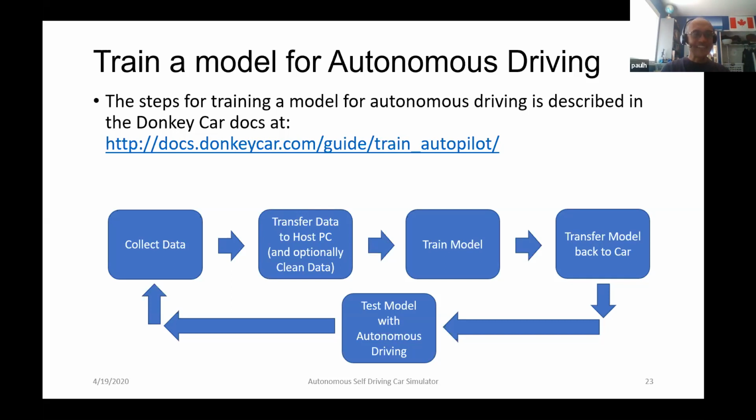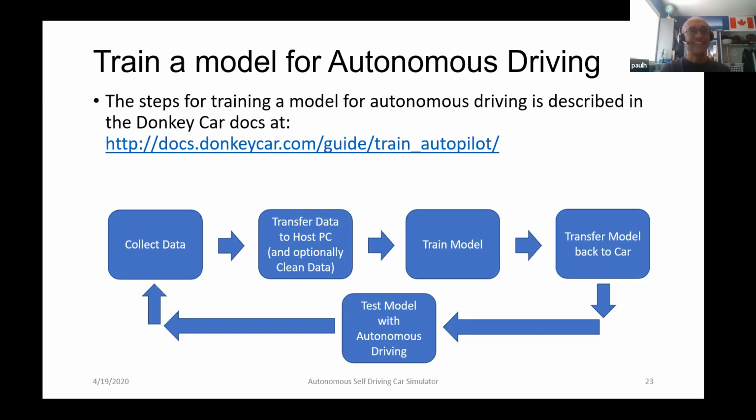I show this as a loop because it really is a continuous improvement loop. You're collecting data, you transfer your data to your host PC, you train your model, then you transfer the model back to your car, and you test it by going into autonomous mode and seeing what it does.